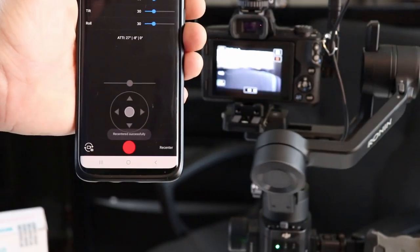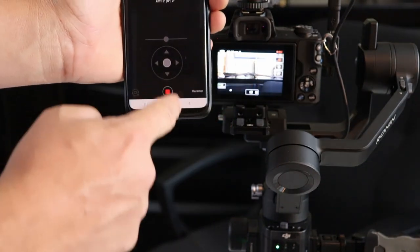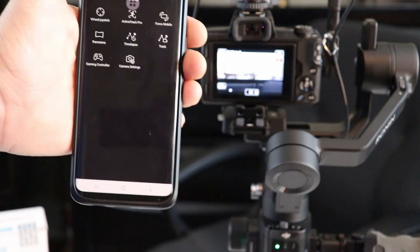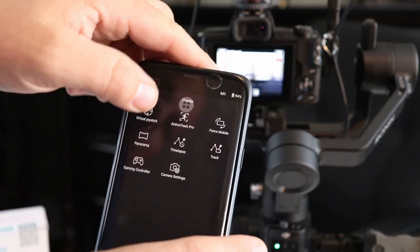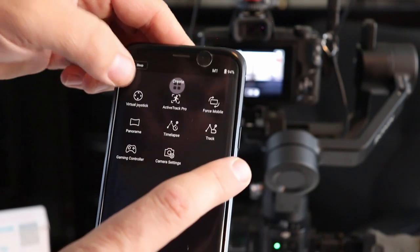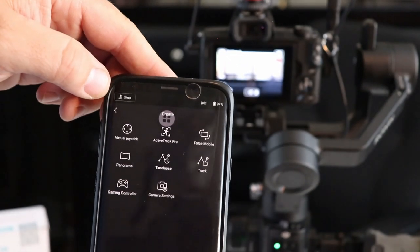Then when I'm done, I can just hit recenter, puts it back, and again, as you can see right there, record works from the app. So that makes it cool for being able to control this camera at every period and point while it's on the gimbal. Active track, when we get into that, I'll show it to you. It's right there on the app, but it's all under the create mode, which is right here, create, and there's where all your functions are for that.